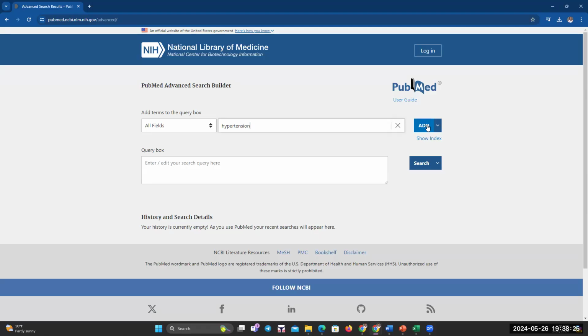You can either use hypertension and add another thing, exercises, and then you add it, right? Or you can use hypertension with or without, and, or, or whatever combination. And then you can try as many combinations as possible.